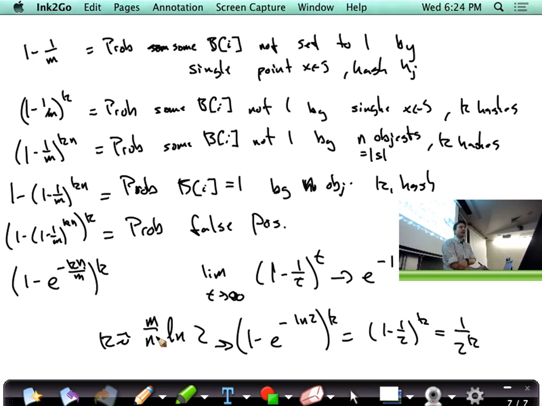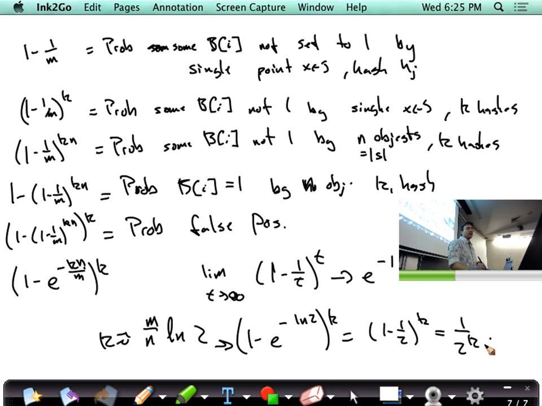So you can use this formula in other ways. You can say, well, I want to get this small enough, so I'm going to use k hash functions. I want this to occur like 1% of the time. I guess 1% is hard to get, but 2 to the 6 is 64. So if I set k equals 5, I'm going to get roughly 3% of the time a false positive, right? 2, 4, 8, 16, 32.